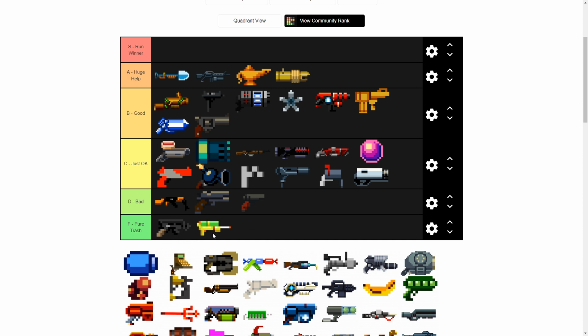Pure trash. It is absolutely garbage unless you get it on the robot, and we are ranking this generally. We cannot rank it based on just the experience with the robot, and in most cases, you do not want this thing. It is pretty much useless. Very garbage. Mega Hand is the next one.